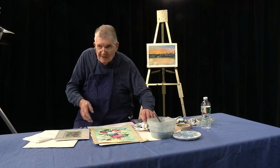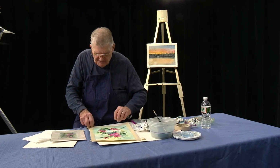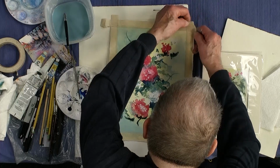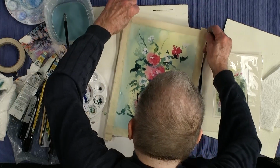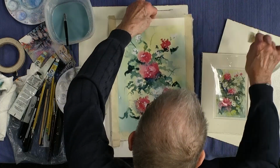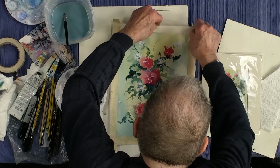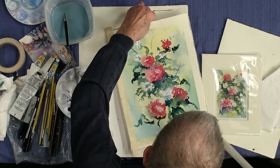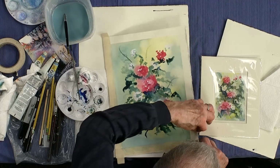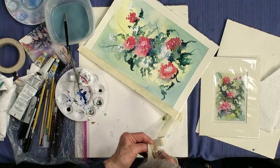Okay, so I'm going to kind of be closing down here a little bit, and I'm just going to remove the masking tape so that you can see what it looks like if it had a white mat around it. If I can get these tapes up. There you go. I always have fun with the tape. Okay, here you go. Make sure you don't have too much paint on your hands when you take the tape off, because you'll leave your fingerprints on your artwork here.